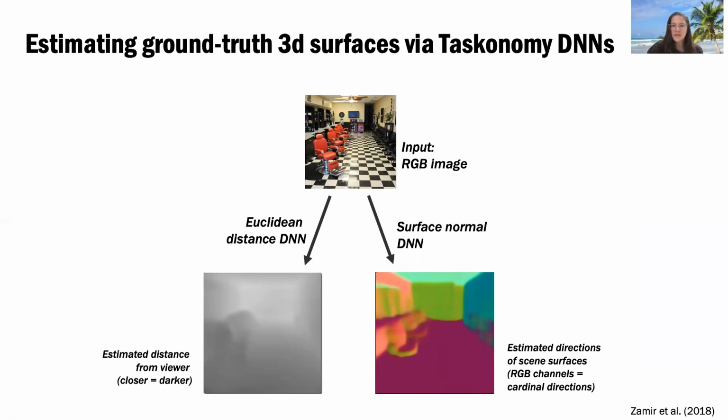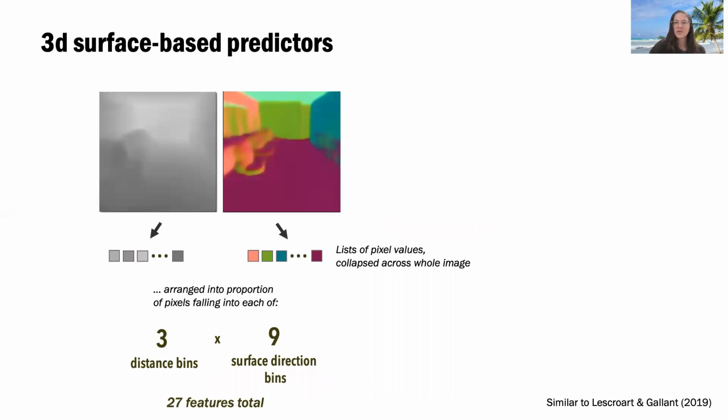So here you can see that in this estimated distance map, the closer pixels are darker, and that corresponds pretty well to how things were in the image above. And then in this estimated surface direction map, the R, G, and B channels correspond to cardinal directions, making different directions different combinations of these colors, and those look reasonable as well. And it turned out we were able to get 978 reasonable looking estimates out of the original 1,000 images without any visible artifacts.